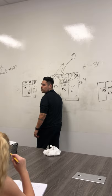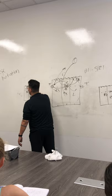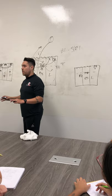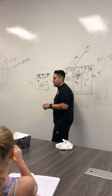So you're going to see me say, hey, stop. Everyone go back to your first rotation you were at. An outside hitter will have to come all the way back here. Right side will go all the way back here. Middle stays. And then the setter will stay. Libero will stay. DS will stay. Now I say, this is your base rotation. Now everyone rotate. Now outside hitter will rotate to the position and everybody will be back in the position.